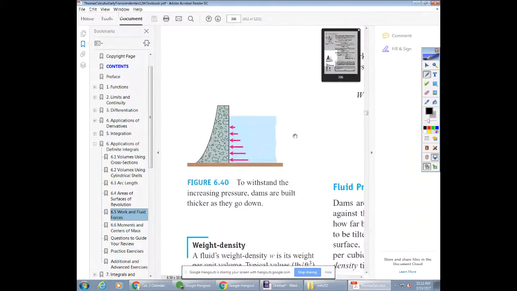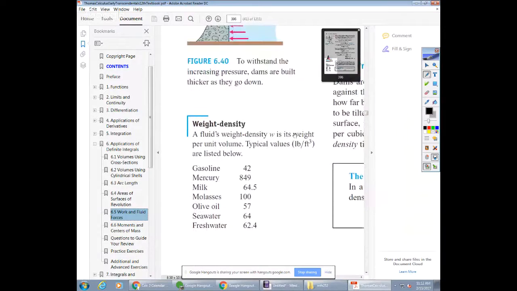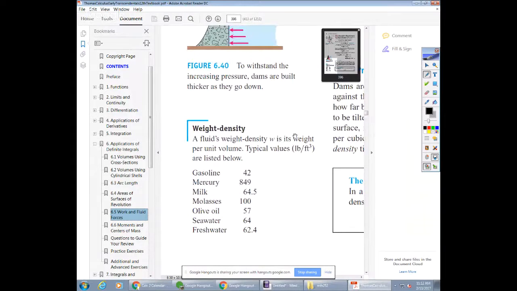And you can look these up online. Usually there are websites or physics textbooks that have them. So here's the weight density of different kinds of fluids that we can pump. And in the homework, you're going to be asked about different ones of these. Gasoline's a little lighter than water. Mercury is wicked heavy. Milk's a little heavier. Molasses is really heavy. Oil's heavier. Obviously, seawater with salt is a little bit heavier, given a cubic foot of it. So those are going to be needed whenever we do problems like this.